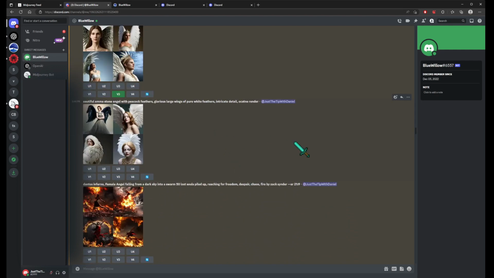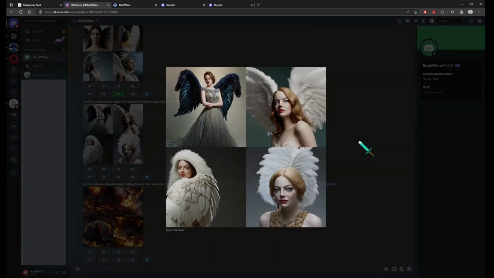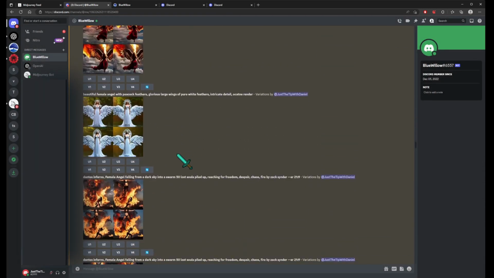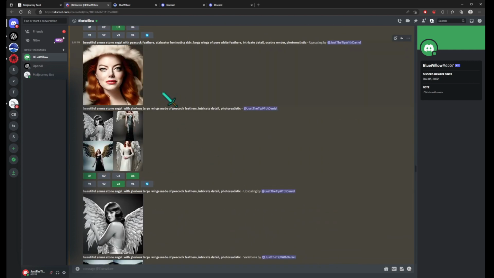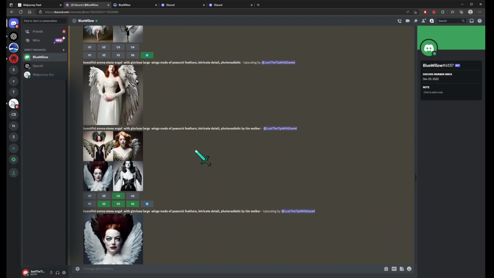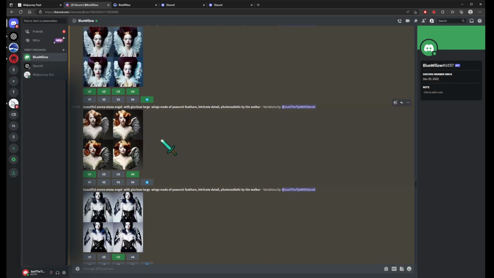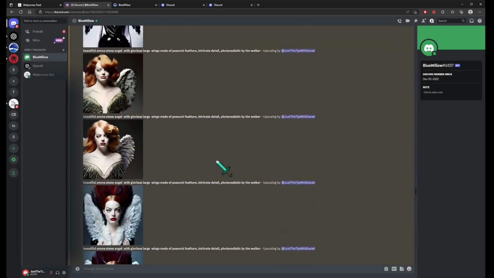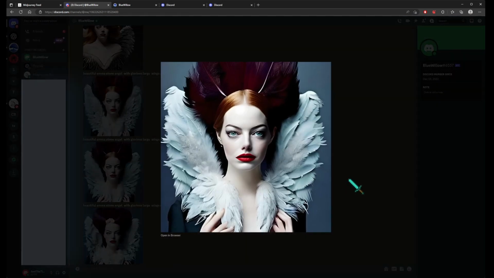So I think when it started to shine was when I put in an actor's name or gave it something very specific. So here's Emma Stone, and it started creating a better look here. So more detail on the face, and it was really showing that it's Emma Stone. So it seems to have that down. And there's a little bit of blurriness to it, and it could use just a little bit more improvement, but it's getting there. For a beta tool, this is pretty amazing. So I would jump in here and check this out today.